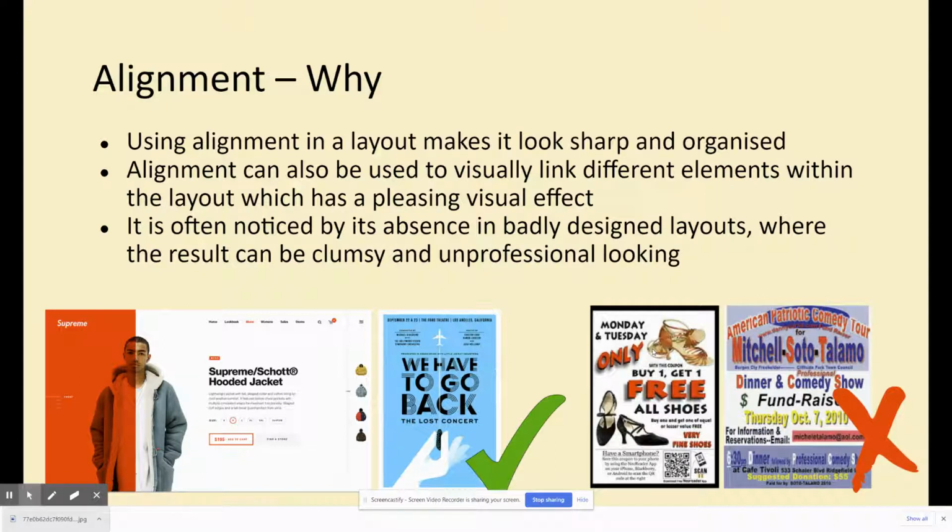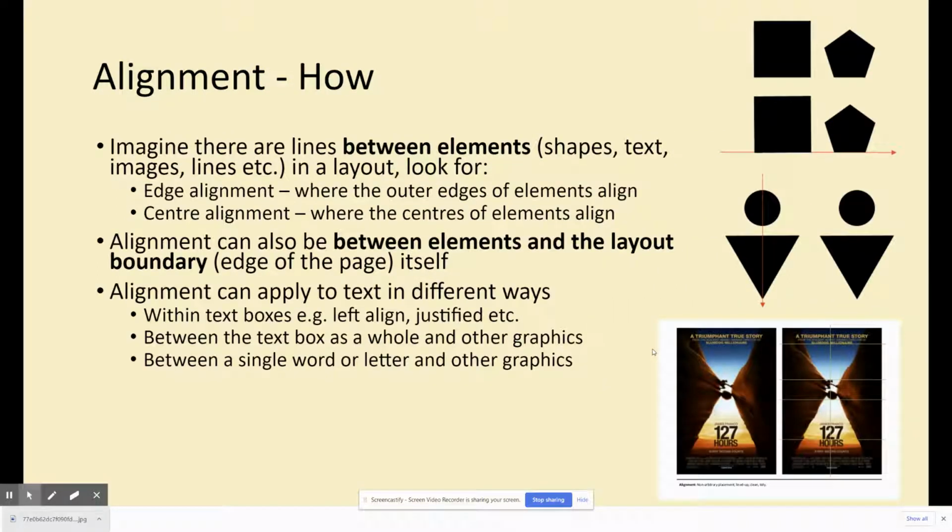So alignment is, I would say, probably the simplest and easiest way to make a layout look good. Whatever you've got on it, generally if you align it, that's a good starting point. Or align relevant parts, we should say.